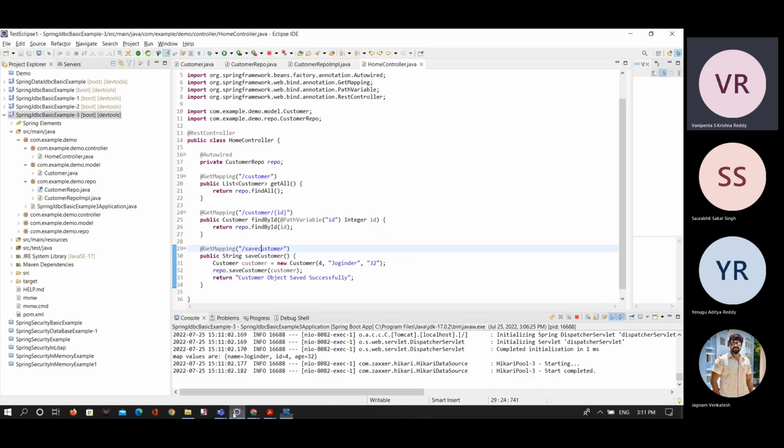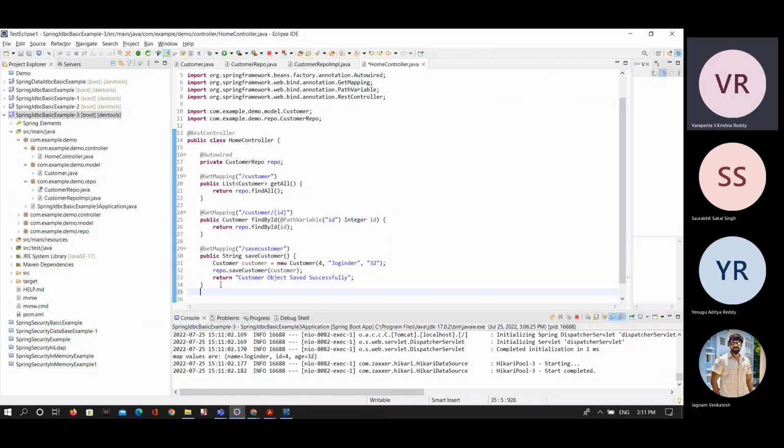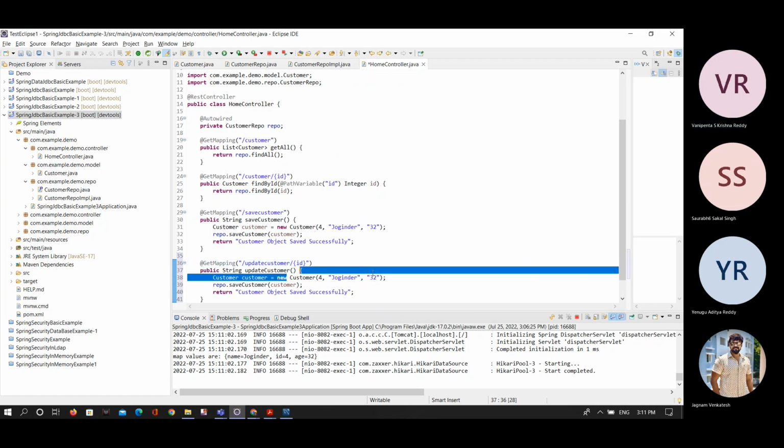Right? So then next, here we are updating the customer. So here we take the update customer thing, and here also I'm changing to updateCustomer. Here we need to pass the ID value because based on the ID only we are going to update.